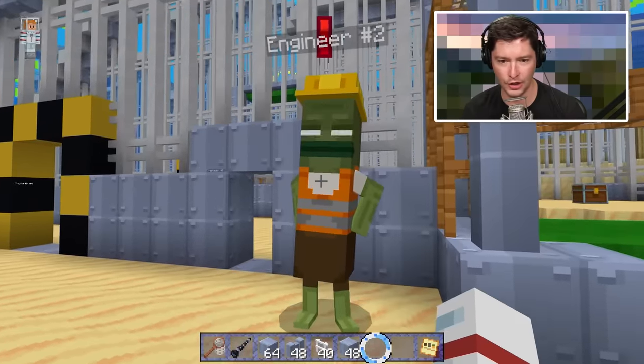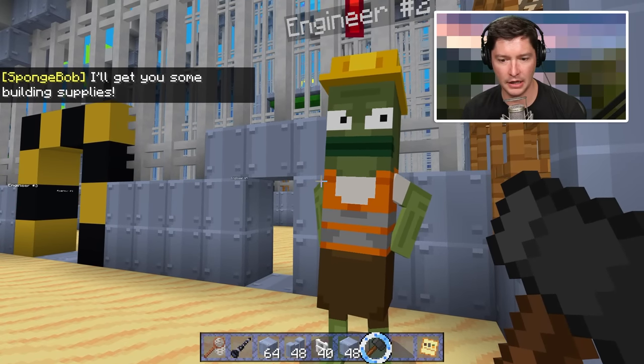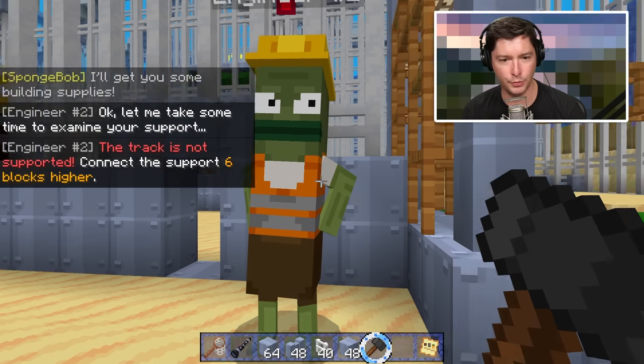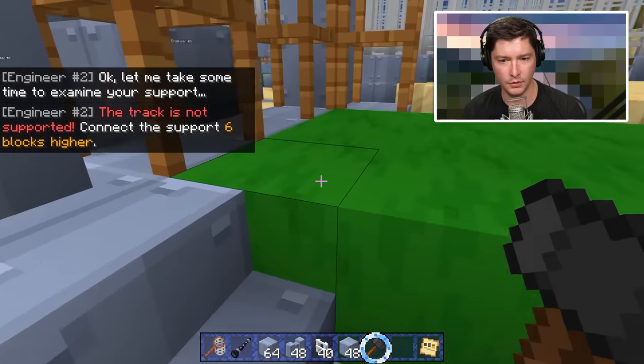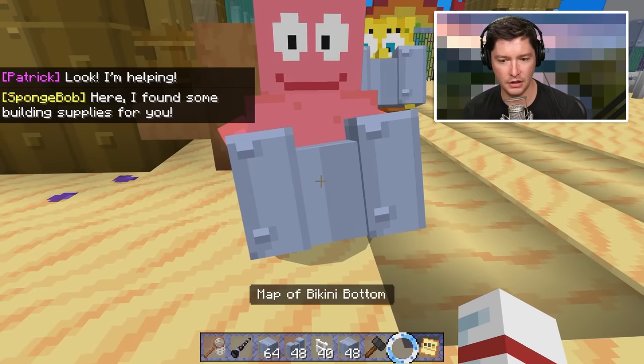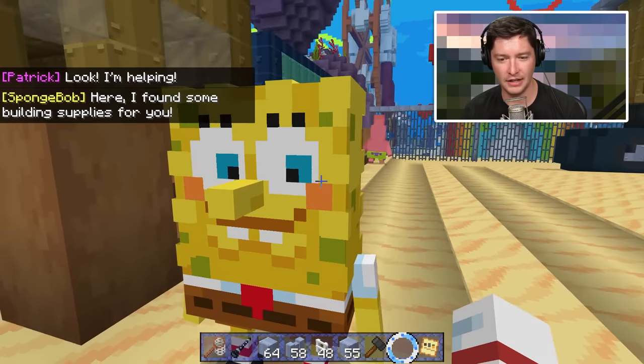Engineer number two, what do you need? I'll get you some building supplies. Okay, so let me tell you sometimes. The track is not supported. Connect six. What do I do? Wait, I'm so confused. Patrick, look, I'm helping. Okay, thank you. Oh, thank you, Patrick. Thank you for finding these building supplies for me.